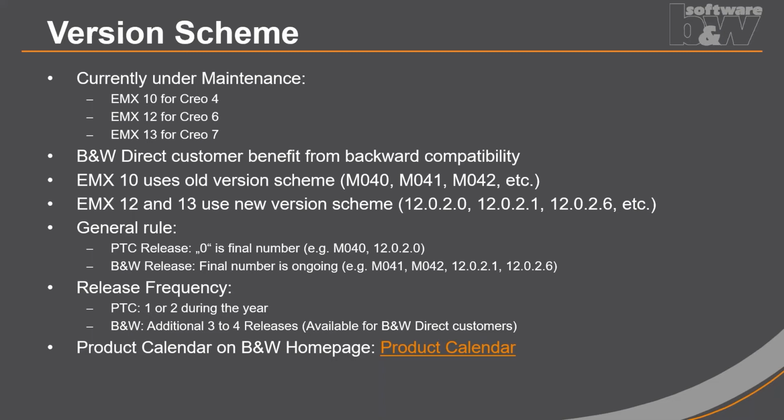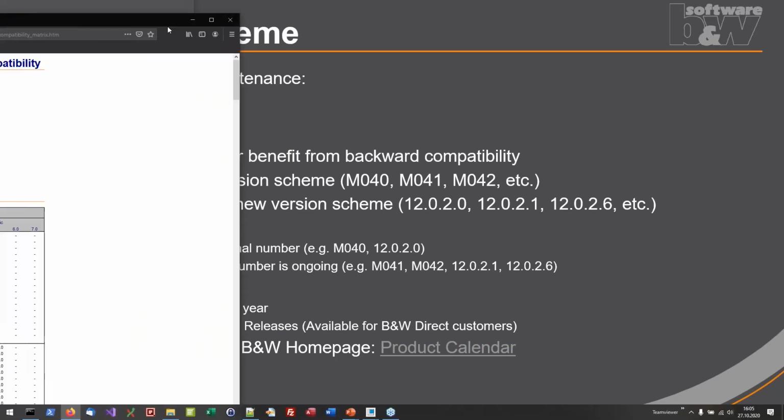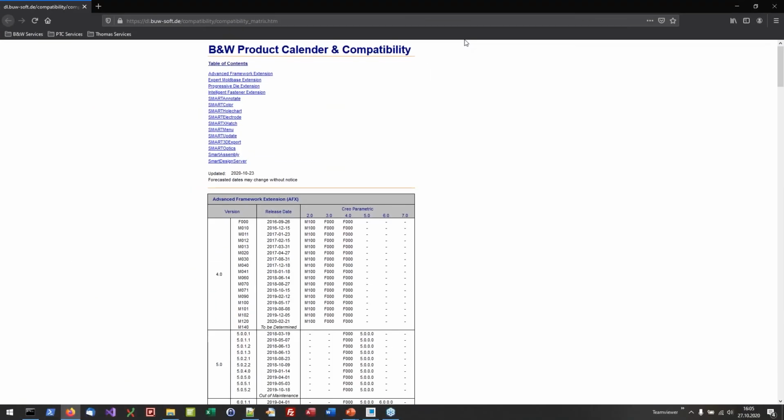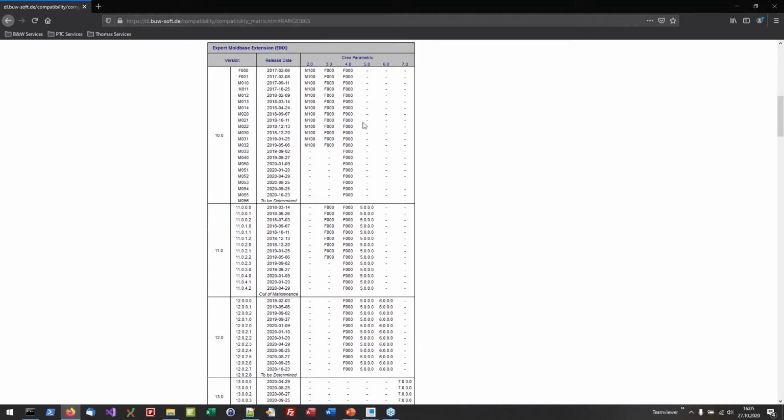What is interesting and new is that we enhanced our product calendar. I will simply open this product calendar in Firefox so you can have a look at it. You will find this product calendar on our website, and it's now similar to the PTC product calendar, so you can see all the compatibilities and the released versions and the dates in this matrix for all of our products. If you look at EMX, for example, you will see this backward compatibility.